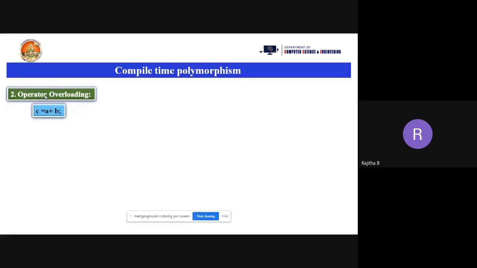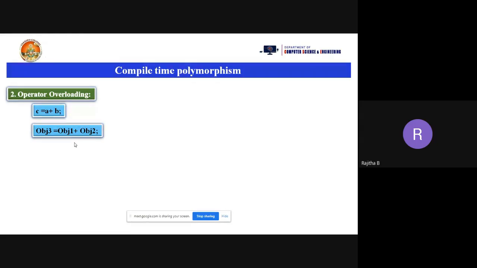Now take one more operation: obj3 equal to obj1 plus obj2. Here A, B, C are variables and obj1, obj2, obj3 are objects. We are using a plus symbol between the variables here, and here between the objects. If you are using the predefined operators between user defined objects, then it is called operator overloading.